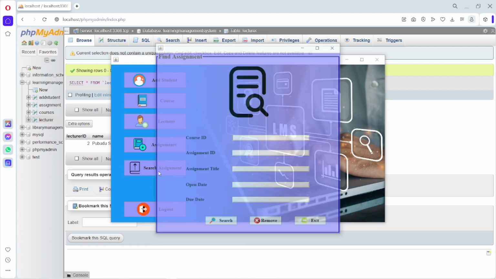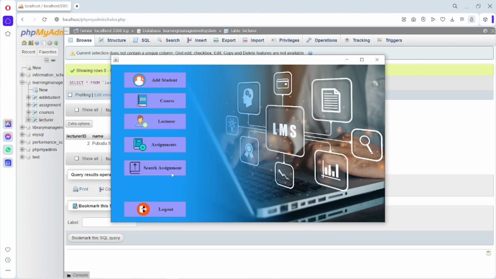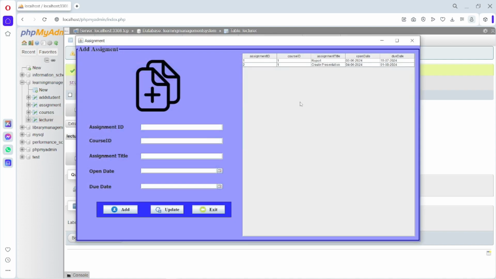I exit and I also remove assignment. I enter the course ID and assignment ID. I click remove button. Then I exit. I go to assignments. This record is already deleted in the table.